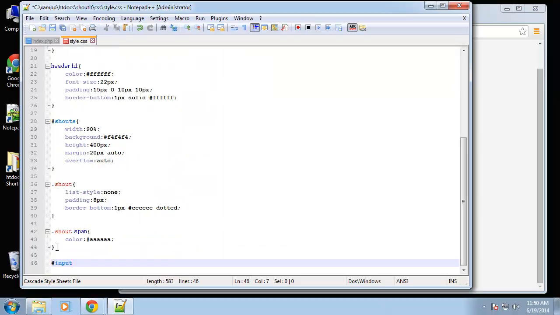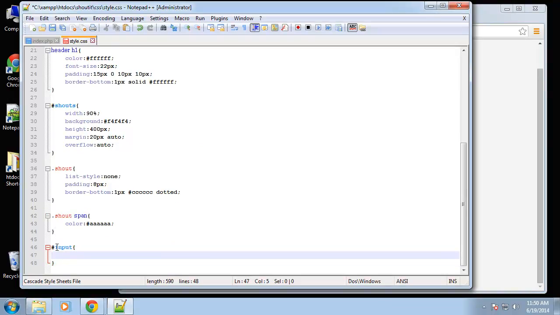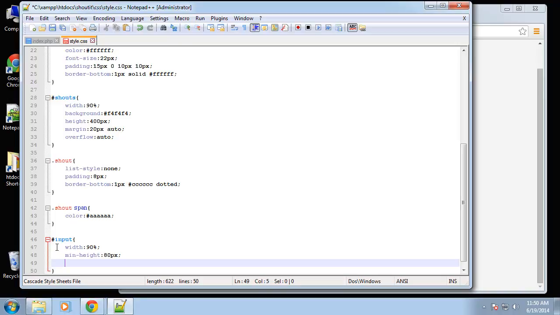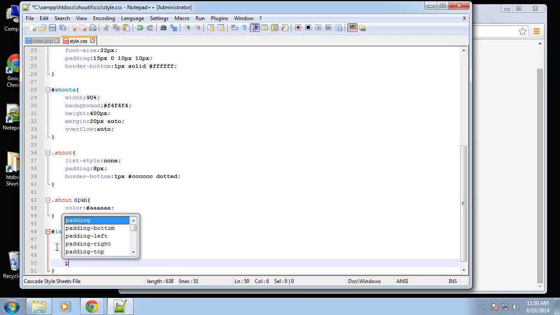And that's an ID. Input. Okay, we're going to give that a width of 90% and a minimum height of 80 pixels, and the margin is going to be auto, and padding we'll do a actually no, we don't want.